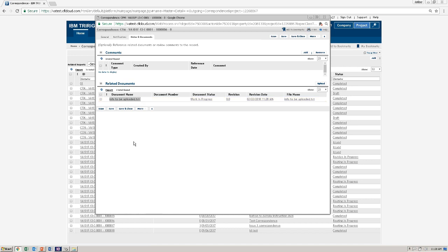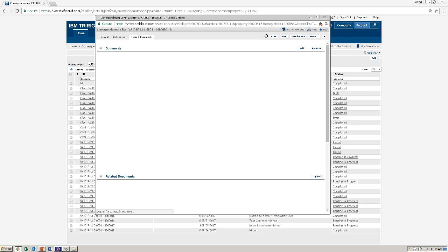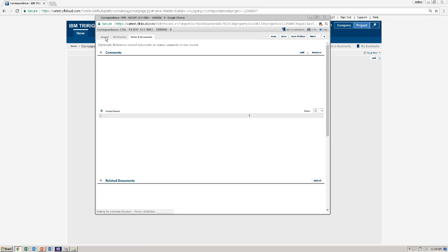Again, you have to do this for any documents that are attached to your related RFIs, submittals, whatever the thing you're attaching to this correspondence record might be, because we don't want to pull any extra unnecessary information. So you need to get those documents, download them to your computer, and re-upload them to this correspondence. All right, click Save. Make sure all that stays in there. Come back to the General tab.